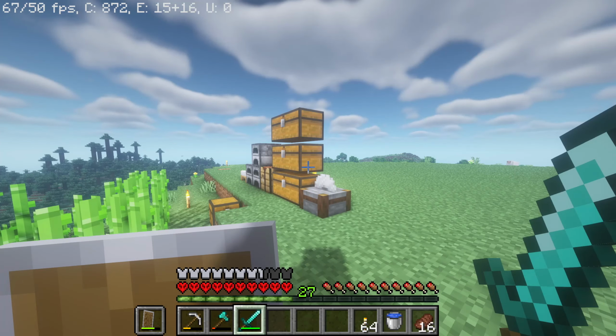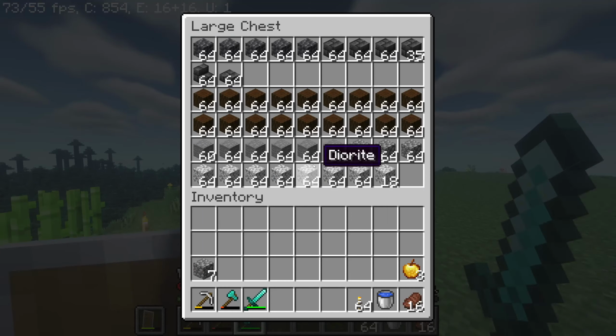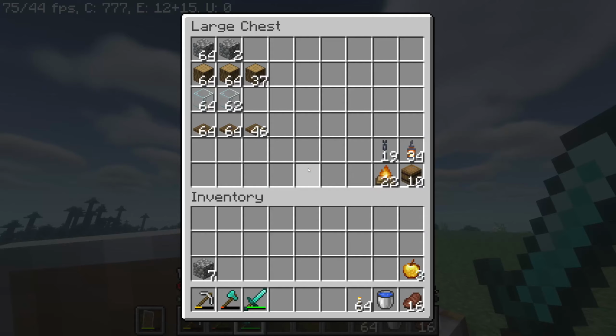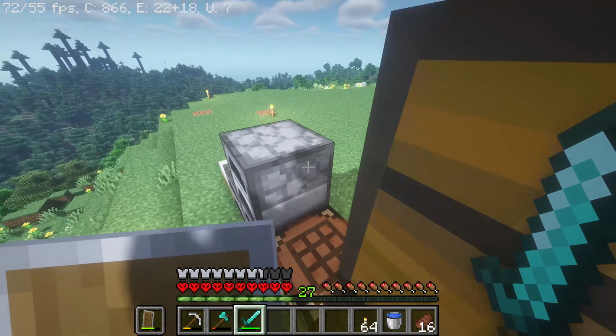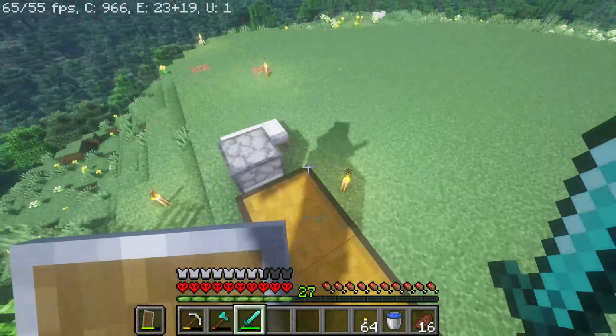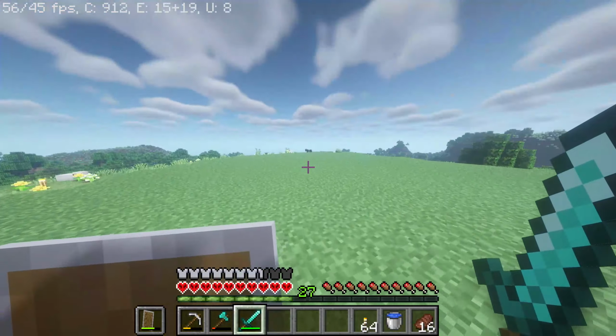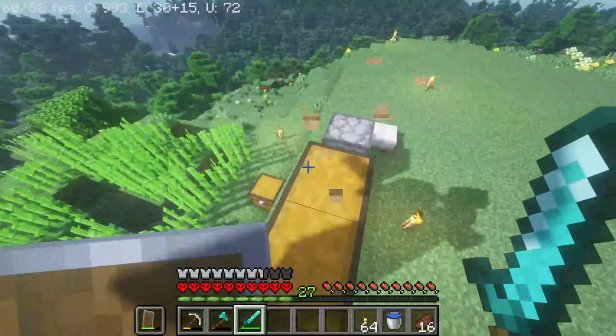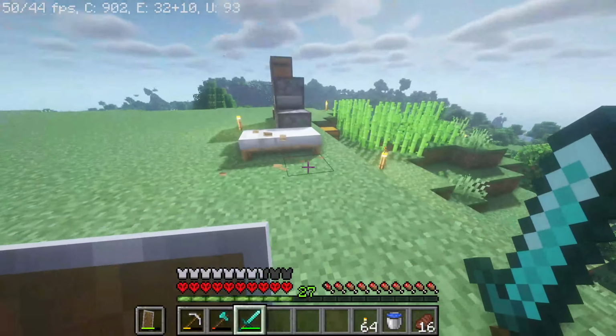Alright, so I think we finally got all the materials I needed. I was collecting materials, and then after I thought I had enough, I went into creative mode on a flat world and started building it in creative. That way it would just be easier in survival, so I'd have a better idea of what I wanted to build. And I quickly realized I definitely did not collect enough materials, so I came back in here.